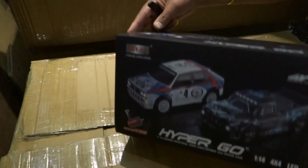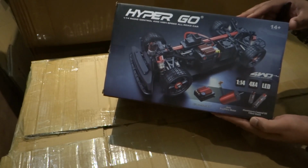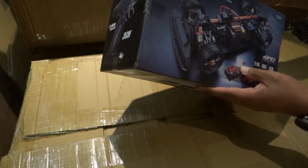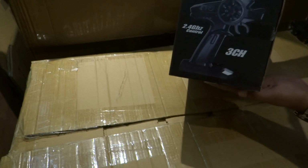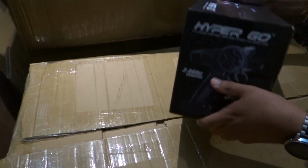So like I said, this comes with a brushless motor. As you can see, the brushless motor in there is a 2845. It comes with aluminium oil filled shocks and a 45 amp brushless ESC. To be honest, it's pretty well packed, to be fair. It's got a 2.4 gigahertz controller, which is a 3-channel. It looks very similar to a Dumbo, but I don't believe it is.